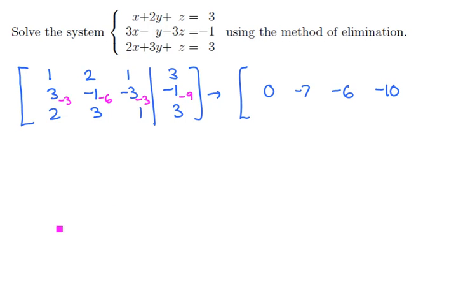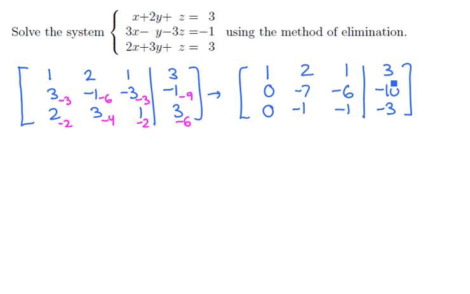Similarly, if we scaled the top row through by negative 2 and added it to row 3, we would get a 0 in the leading term. The top row scaled by negative 2 is minus 2, minus 4, minus 2, minus 6. And so adding these together, we have 2 minus 2, 3 minus 4, 1 minus 2, and 3 minus 6. And of course, the top row we're leaving unchanged, so we have that leading value.